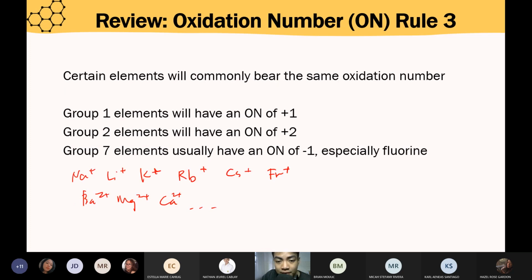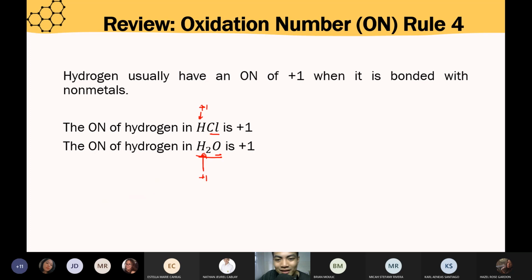Rule number 3, specific elements have certain oxidation numbers depending on their group number. Okay? So, ibig sabihin yan, for transition metal, wala silang specific charge. Okay? Because they can change. So, yun yung sinasabi natin, no? Even sa Lewis structure, when you have elements na nasa baba na ng periodic table, hindi na sila sumusunod ng rules. Okay? So chemistry is weird, no? You have to know the rules and you have to know what are the exceptions to the rules. So yeah, that's the complexity of chem. Pero madali lang pag nakabisado mo.